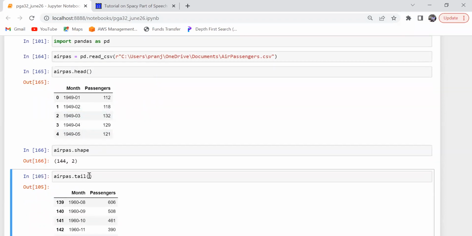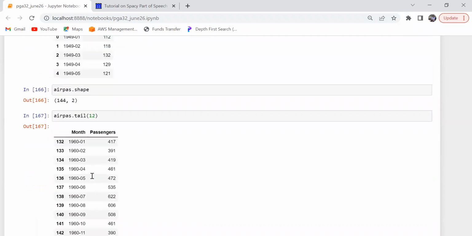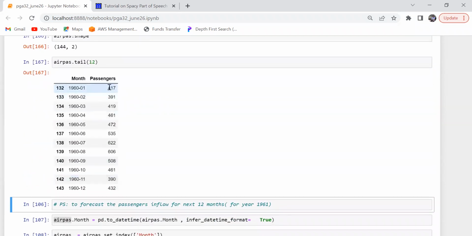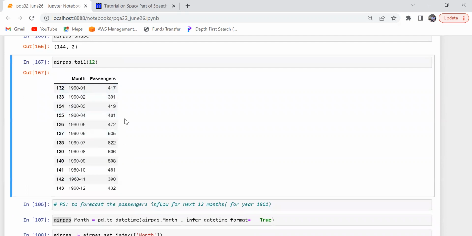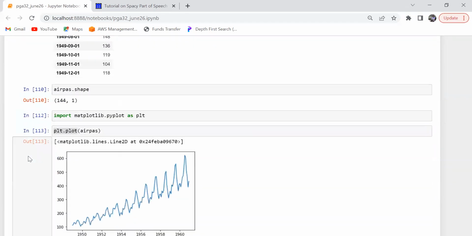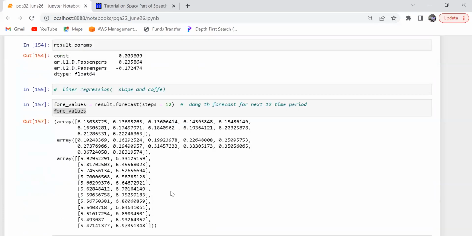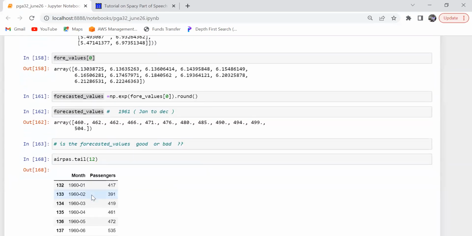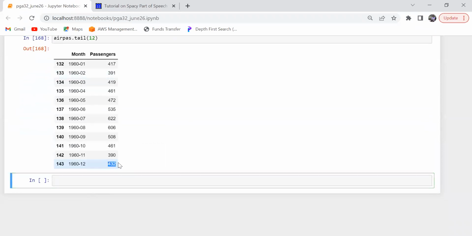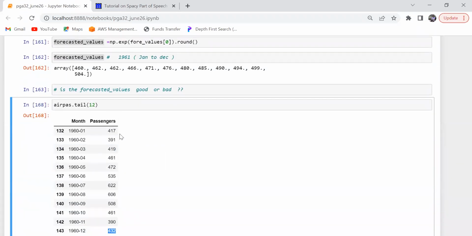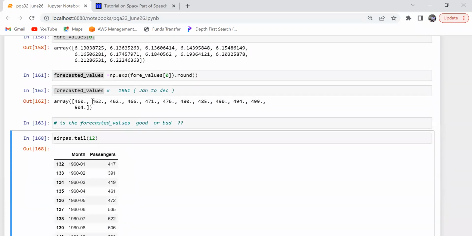passenger tail. So the values were 417. So this is the data for the last year. So 1961 में जो होना चाहिए उसका कुछ पैटर्न दिखना चाहिए 1960 से, right? So 1960, the values ended at 432. इसको यहाँ पे ले जाते हैं, नीचे ले जाते हैं. Values ended at 432. Then 432, 460, 462, 462. This.